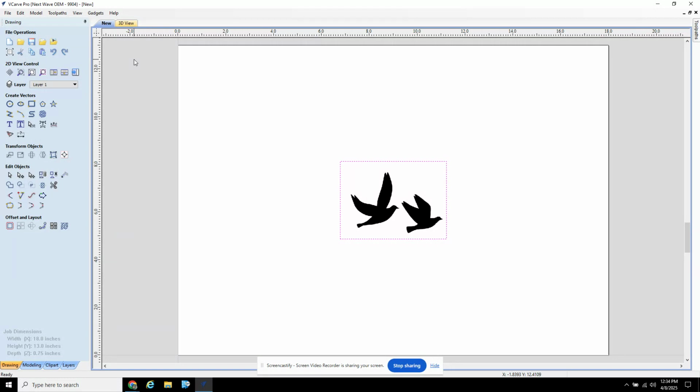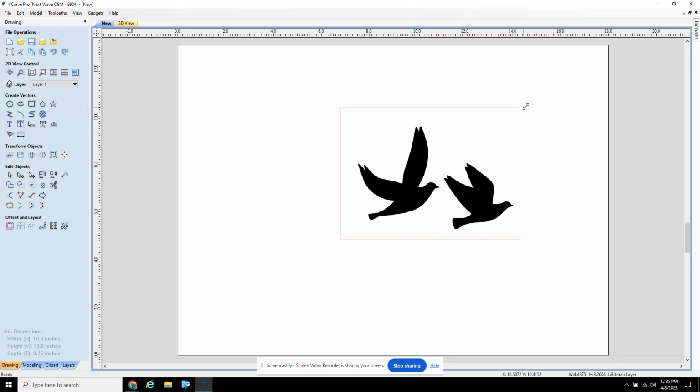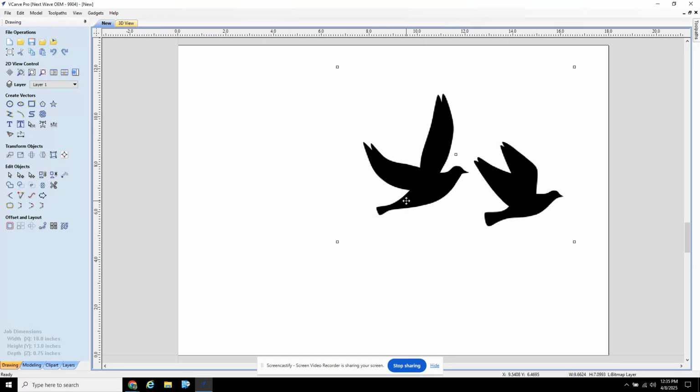If it's a lot smaller than that, like let's say that it's a quarter of the size, you're probably going to want to find something new, because the issue with this is when I start to increase the size of it, let me select the size and we'll bring it up, it might get pixelated. So you can see here it's starting to get a little fluffy on the outside edges of where the birds are, a little pixelated here.